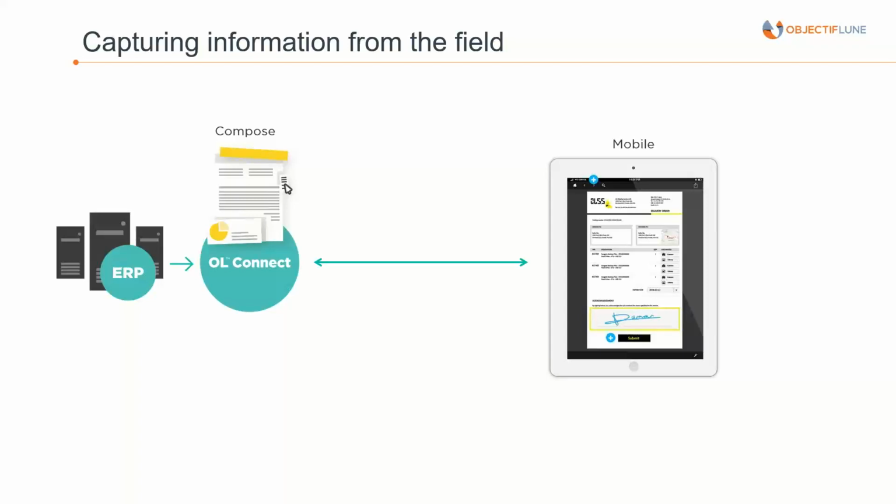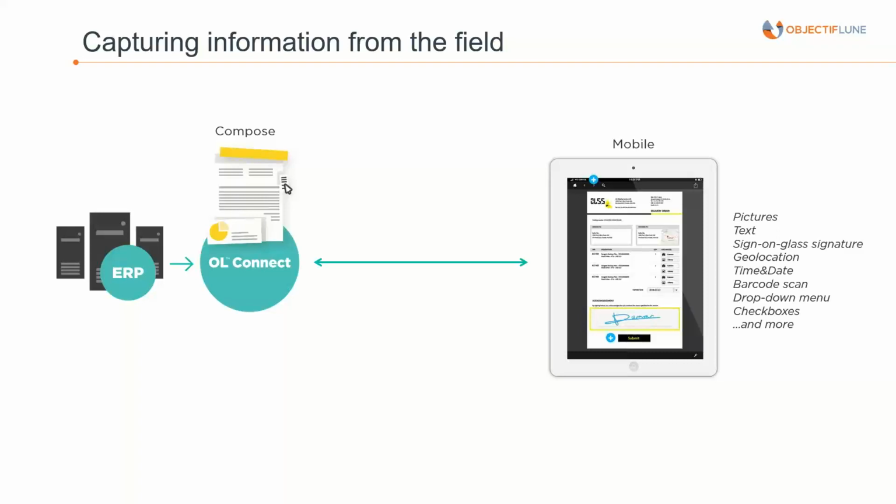Because it's an app, you can make use of all of the features of the mobile device. So in this form, you can take pictures of damages, as an example. You can let the customer sign on glass. You can have geolocation and a time and date stamp so you can keep track of positioning or routes. You can scan barcodes using the camera.